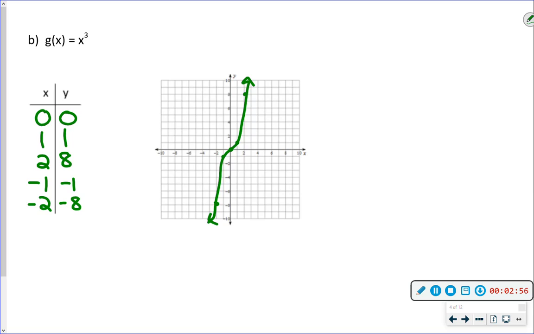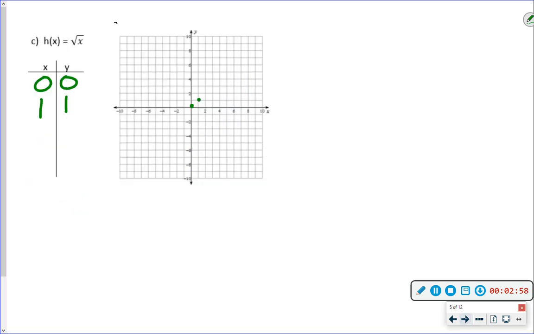And then the next one that we're going to see come up a lot this chapter is our square root function, our parent square root function. Now we talked domains yesterday. We have to be conscientious of what numbers we use for x for our domain. You cannot square root a negative number. I can square root 0, so I'm going to start with that. Square root of 0, 0. Square root of 1, 1. Now I could put 2 in. Square root of 2 is approximately 1.4.